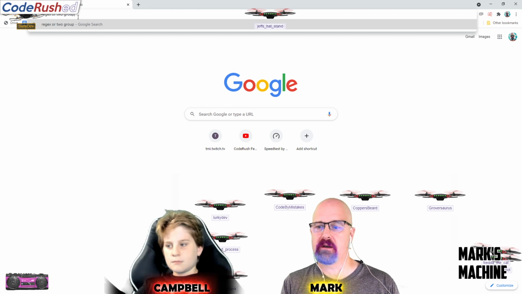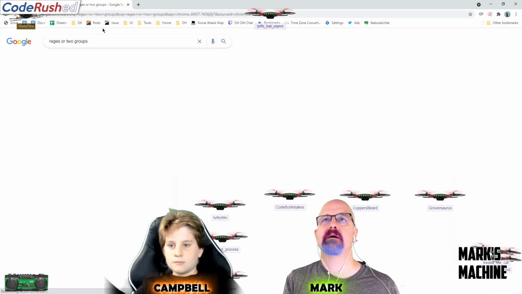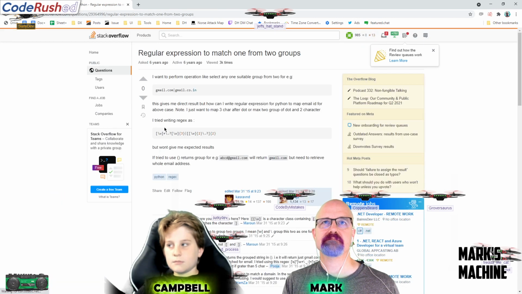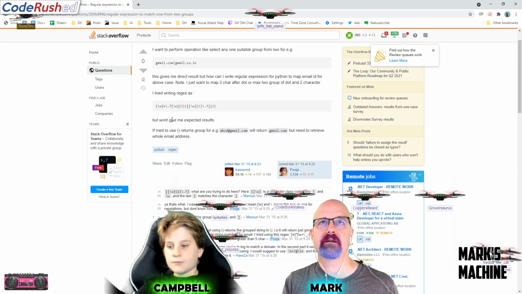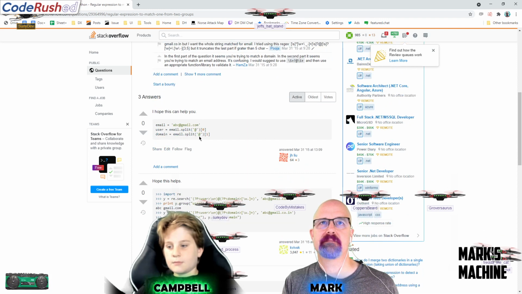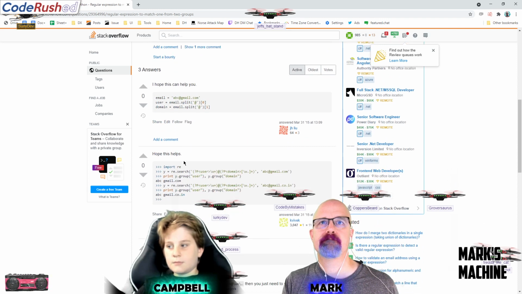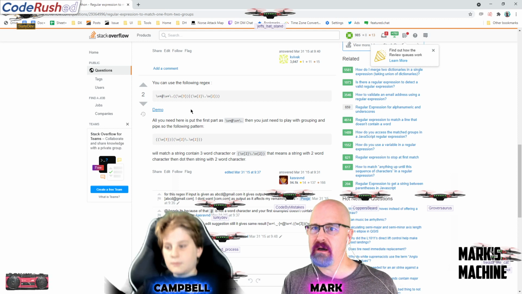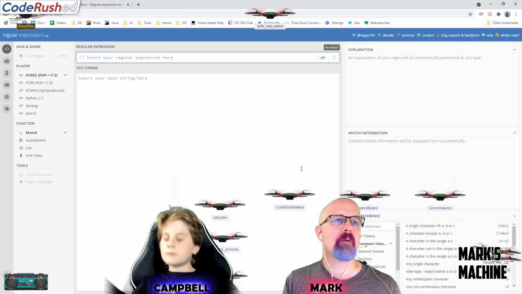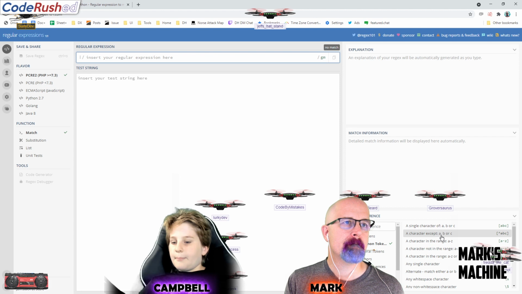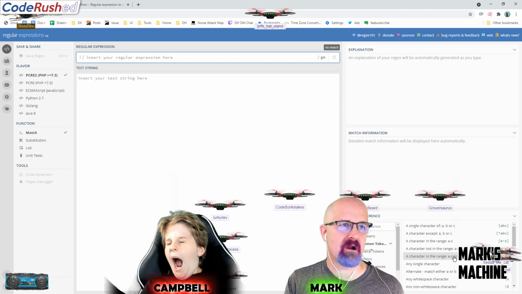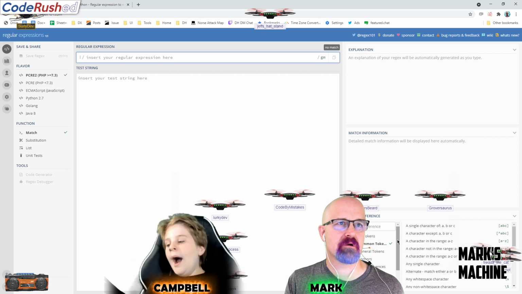That's essentially what I want to do. It's one from two groups. Fine. What's our answer? Look at the bottom right of regex 101. Yeah, it's not. I don't want a single character. I want one of two groups.